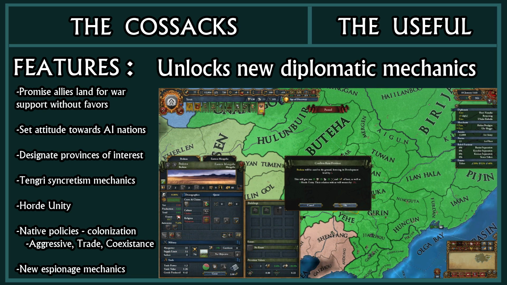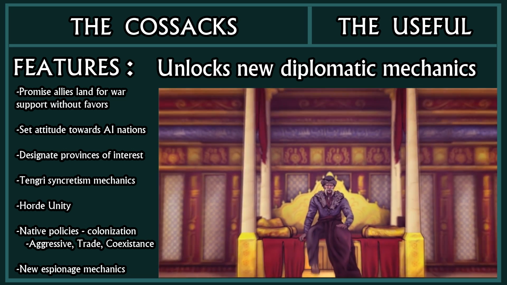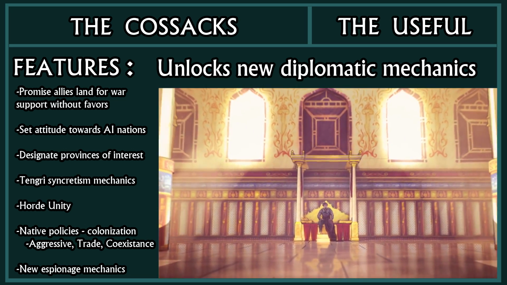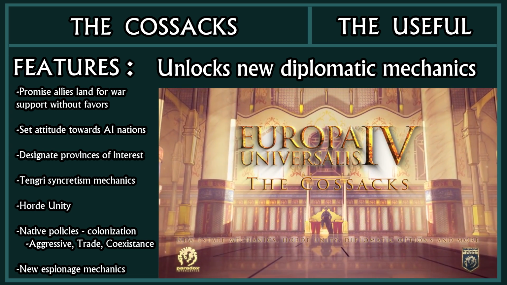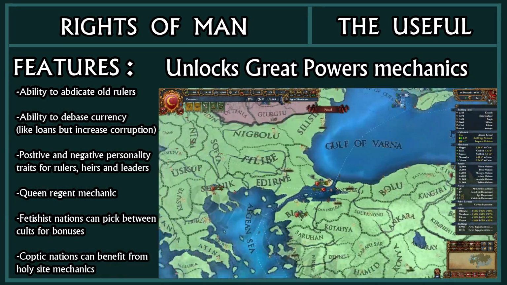One of the main features of this DLC at its release was the estate mechanic, but as of patch 1.26, estates are free to everyone, and you don't need the DLC for this mechanic. Regardless, the Cossacks is incredibly useful for players looking to get more out of diplomacy, or for players interested in playing with horde governments. The fourth useful DLC on the list is Rights of Man.